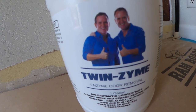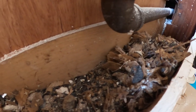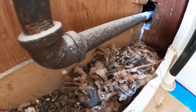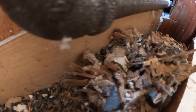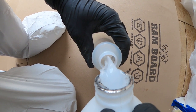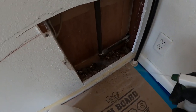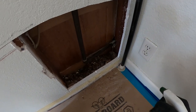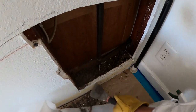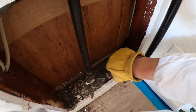So we're going to go ahead and use our Twinzyme here — a great enzyme. We're going to encapsulate all of this rodent feces and nesting materials. You don't ever want your pest control company doing any cleaning or sanitization to extract that dry — you need to let them wet that and then extract it. Use it in its full concentration, you don't have to mix it with any water. We want to wet the materials, the contamination. That's a lot of nesting right there — that's years and years of infestation.